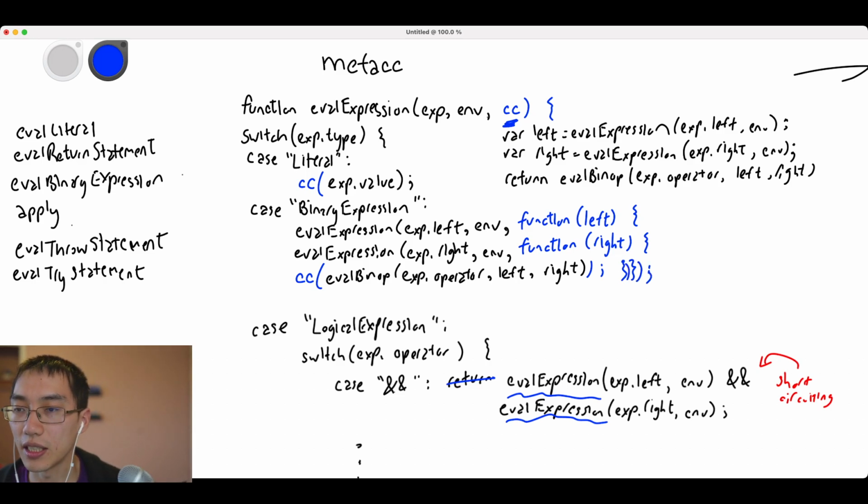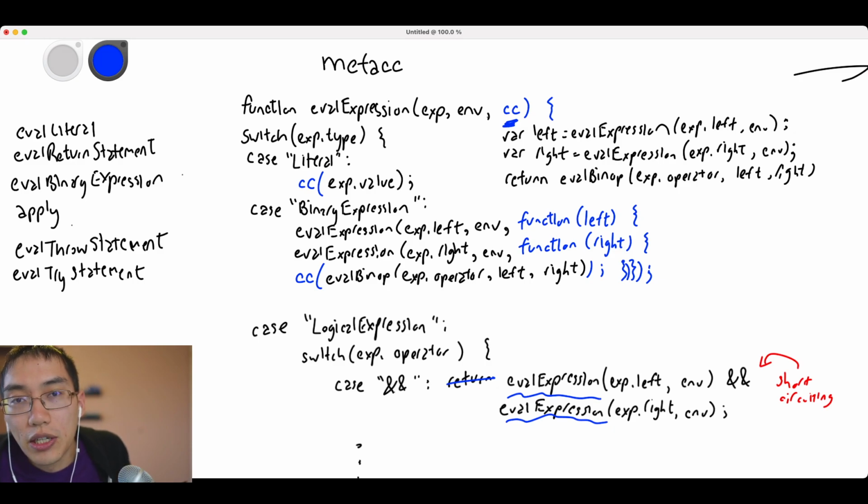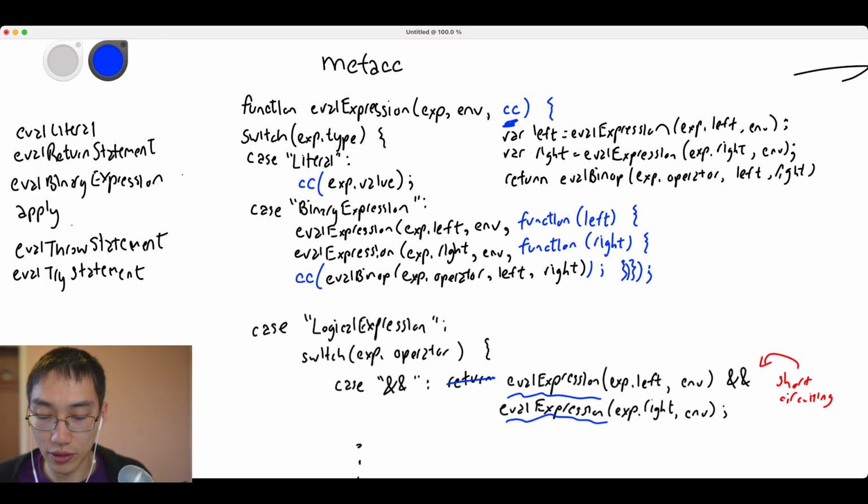So the question in chat is, is this triangle of nested functions and callbacks considered bad style? Is there a way to do it without nesting? And the answer is, if we're doing it with functions, there's no way to do it without nesting. So yeah, it's going to look kind of bad. This is something that you have to solve on a programming language level. Arguably, what we are doing right now is writing that solution in the programming language, right? We've CPS'd our interpreter, but the user code, the user JavaScript, can stay blissfully ignorant of any of the stuff that needed to be done to make this happen. So that's pretty handy.